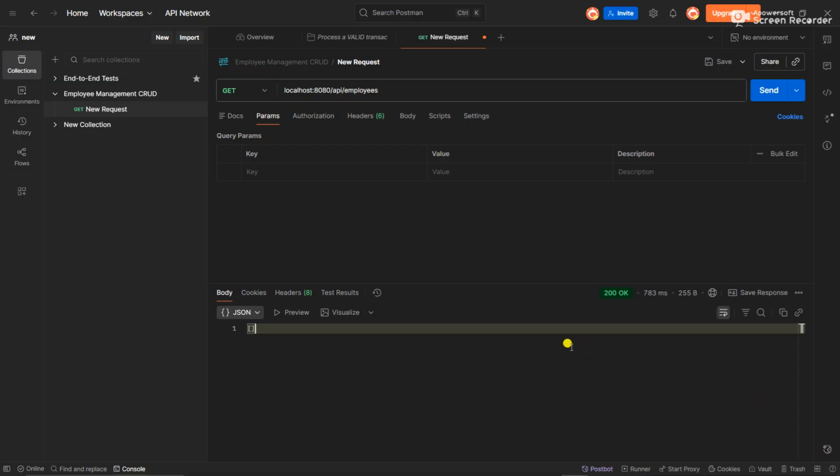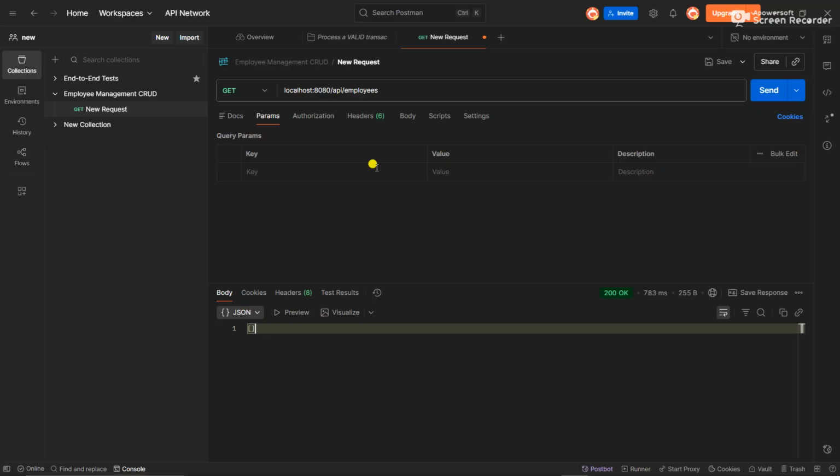Okay guys, so we are testing the REST endpoints to make sure that everything is working properly as expected. The first REST API, that is HTTP localhost 8080 API employees, returns the list of all the employees.